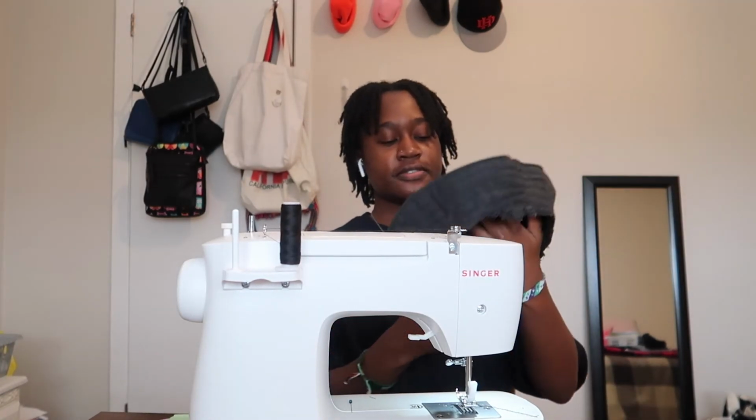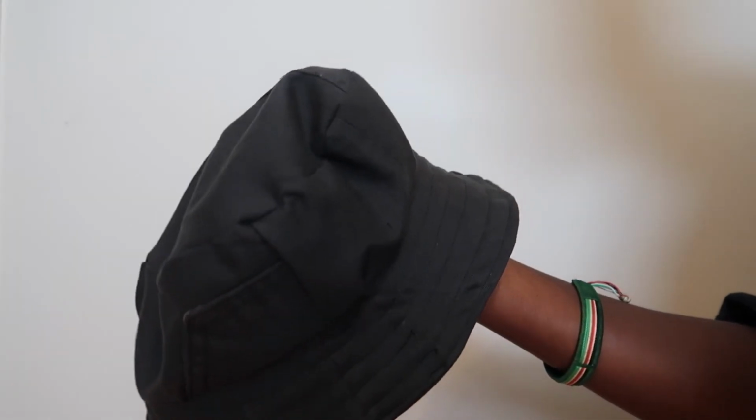After you've finished sewing the sides, you can now flip this over and we are done. This should be your end product when you finish.